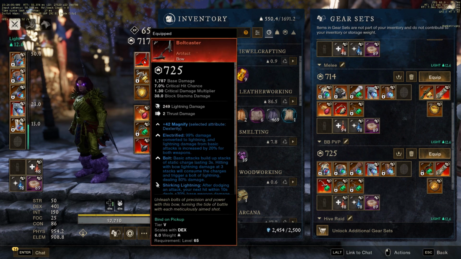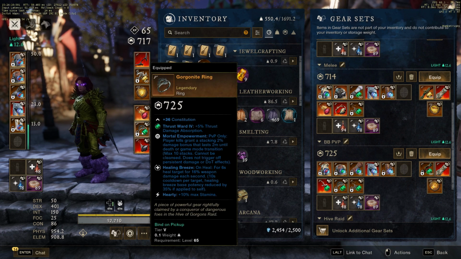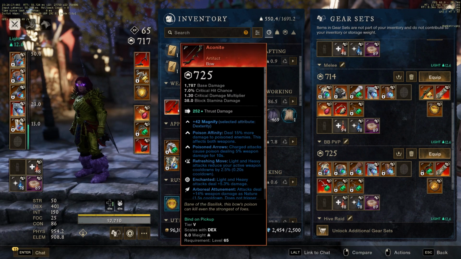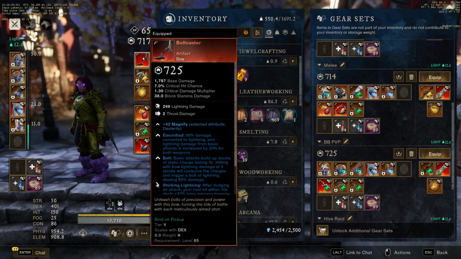The other great thing about Boltcaster is that you can gem against thrust, and gemming against thrust protects you from anybody using Aconite, anybody using a normal bow, half of musket damage, a big chunk of blunderbuss damage. So there's value to having thrust damage. Nobody is gemming against lightning. They just don't do it. So you hit even harder on people when you are using the Boltcaster. Use Boltcaster. It's just better.